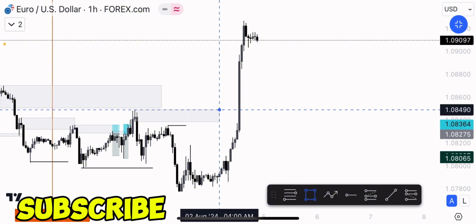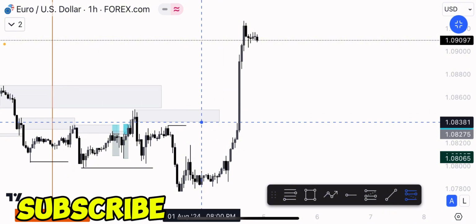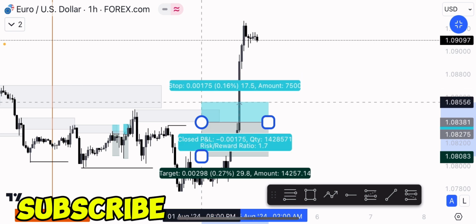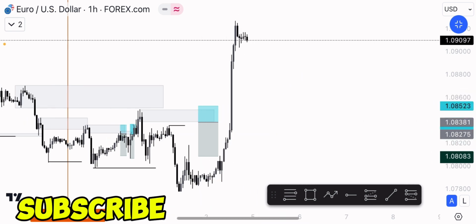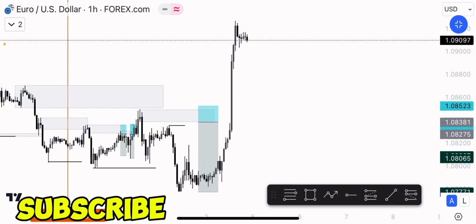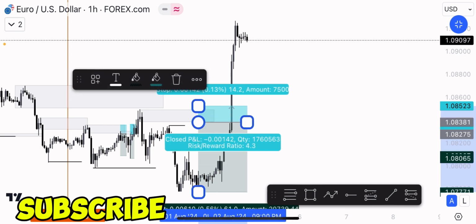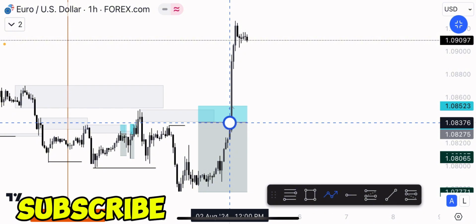So I set my sell limit here. The sell limit was just here, I think 15 pips or so, I can't remember. So I was like, target this low, and I sent out all the signals, guys. And guys, you can see it just reacted off of it for a little bit.